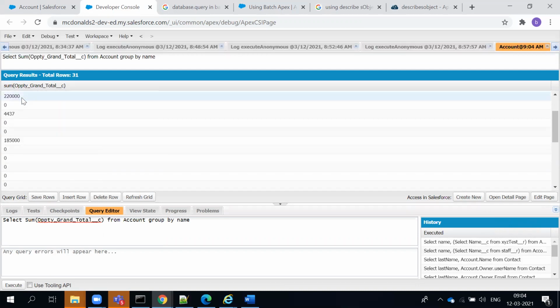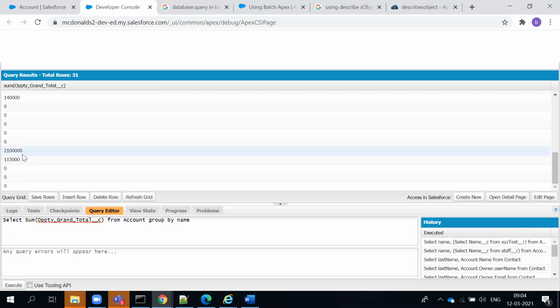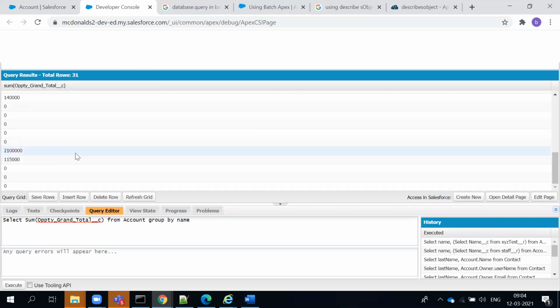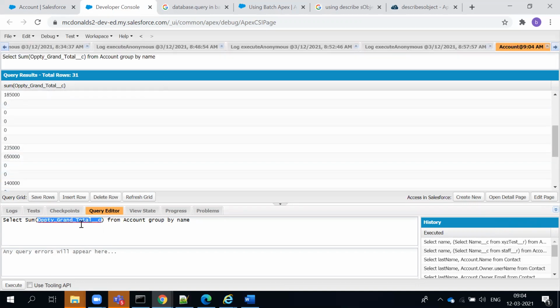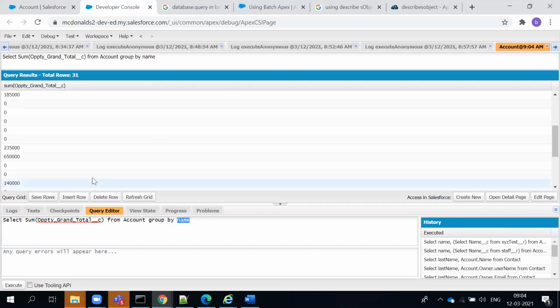There are accounts with no opportunities, and there are accounts with opportunities, so those are the values you can see here. If you're not understanding this, what we're trying to do is a summation of this particular field from that particular account, and I'm saying group by name. Each account, just bring it out by the name.